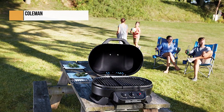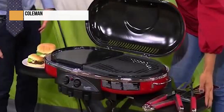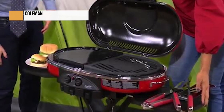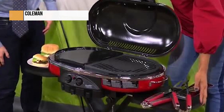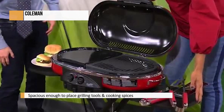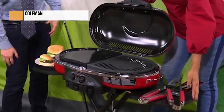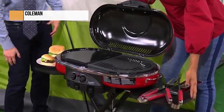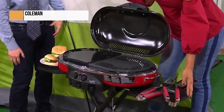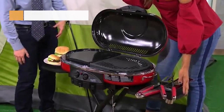The side tables make for convenient areas to place your grilling tools and cooking spices. However, there's only one side table now instead of two, which seems like an odd design choice. The cast-iron grates are also easier to clean thanks to the porcelain coating, and setup is as easy as sliding out the legs from underneath the grill. Of course, if there is a picnic stand or some other surface available, you can leave the grill in the collapsed position. You can also purchase the Swaptop Interchangeable Cooktops to switch grill grates out for griddle and stove grates, allowing you to simmer and sear — making rice dishes, stews, or boiling water for coffee, tea, or oatmeal infinitely easier. And as a minor bonus, you can choose whether you like it in black or blue.